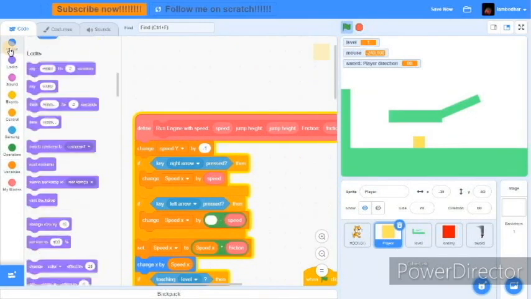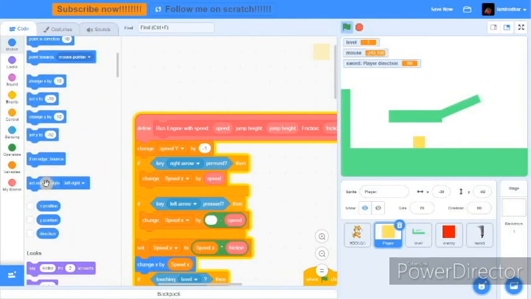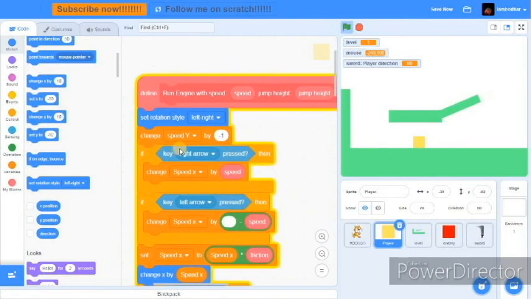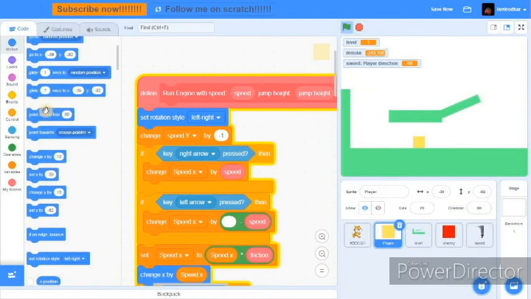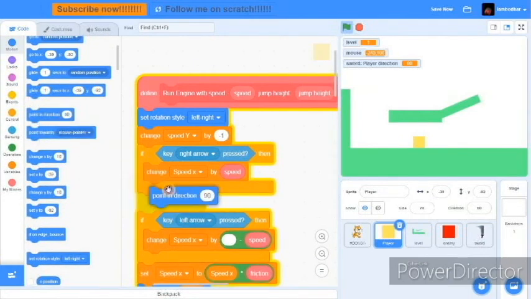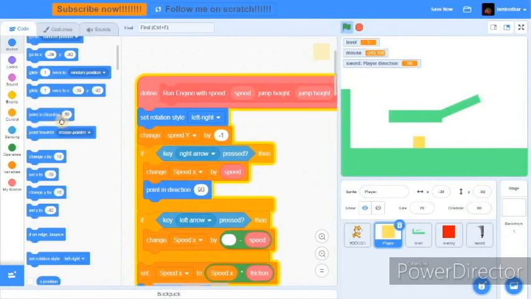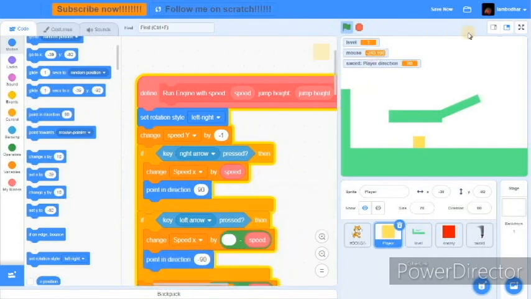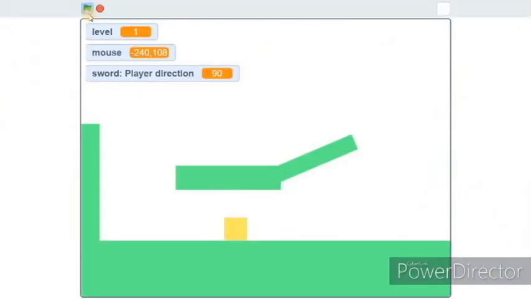Just at the beginning, we set the rotation style to left to right, and when key right is pressed, point in direction 90, and when key left is pressed, point in direction -90. Now it works. Yes, we did it.